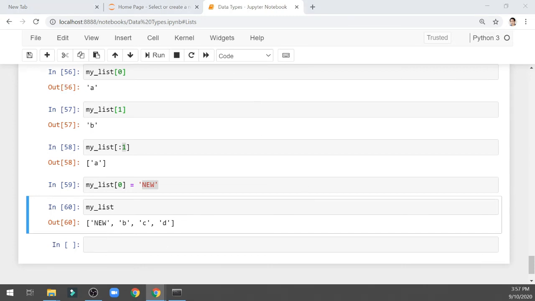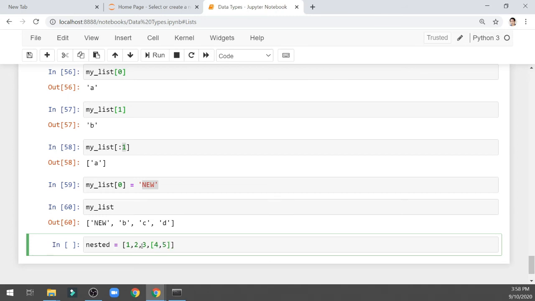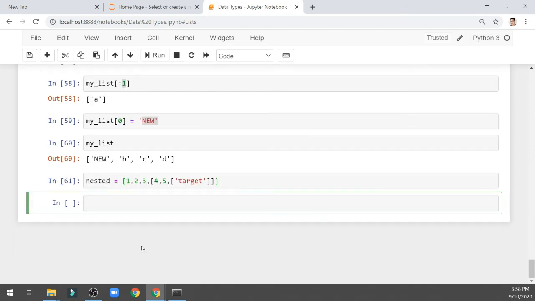Okay, so how about a nested list? Let's define a nested list. It's equivalent to, let's say, 1, 2, 3, comma, then another list inside. So let's say 4, 5, and how about another list inside? This one is, let's say, the target. Okay, so this one is nested.